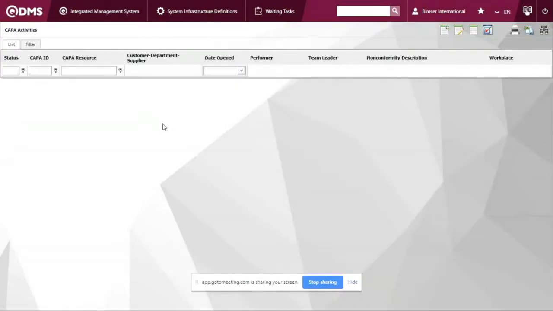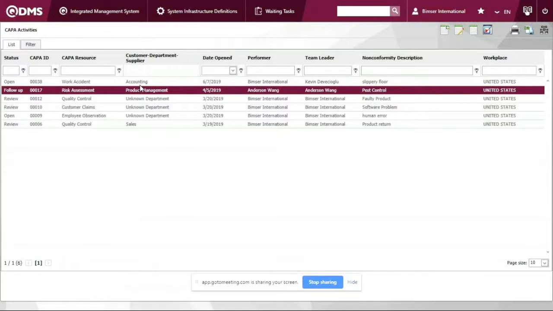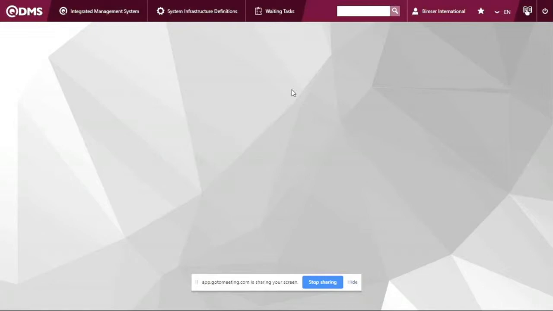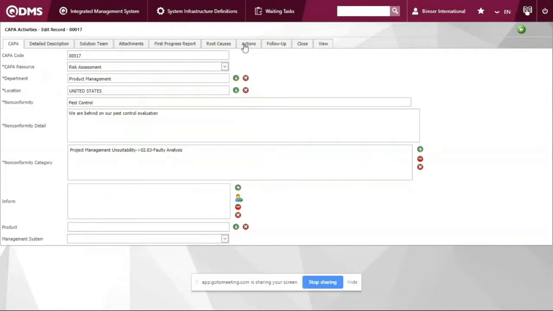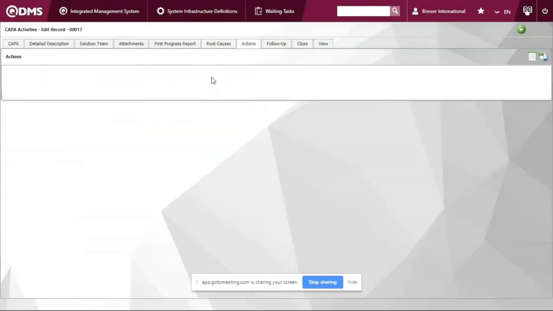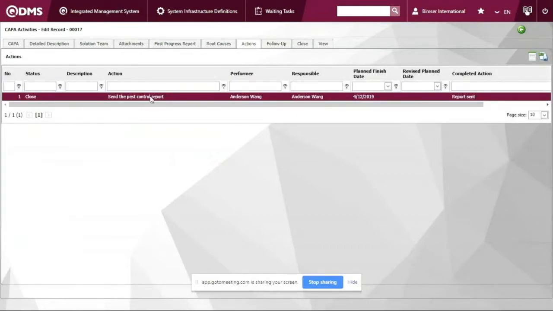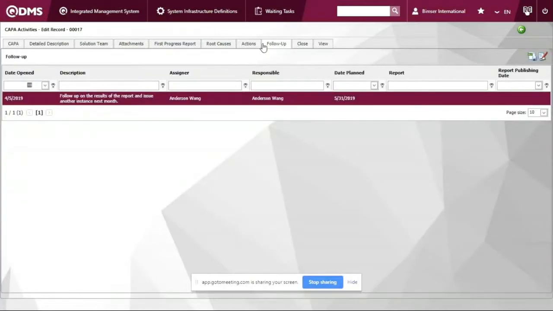We can make an action, and in order to, we can create a new action. So after we create a new action in this progress report, or in this CAPA, I should say, we can see the action created was send the pest control report by Anderson Wang. And when we're performing an action, after it's performed, we can view it, or we can make a follow-up.